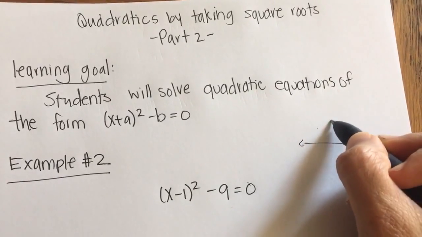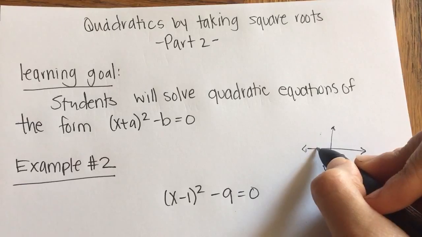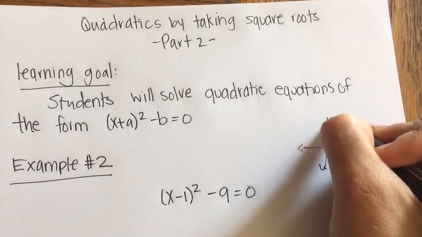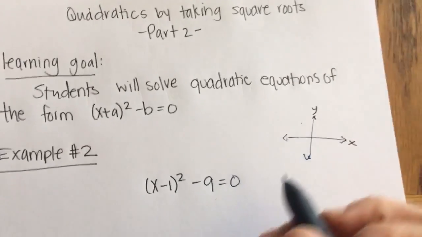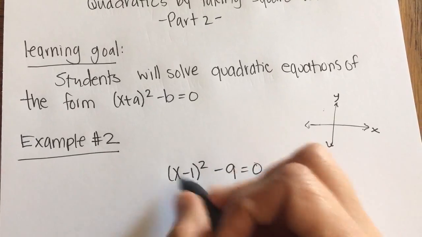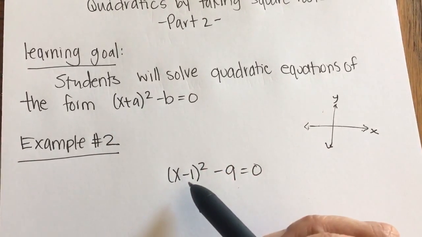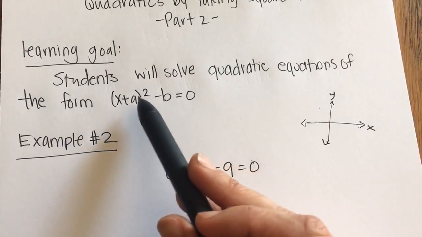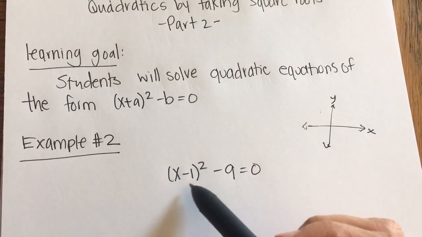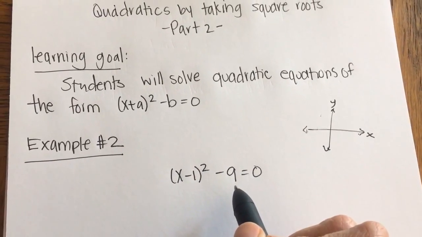We're gonna find those 2 points. We'll see where they're at, but remember that they have to be right here on the x-axis. All right, so we're gonna do this example. In this example, my a is -1 because negative times a negative is a positive. So in this case it's -1, and then my b is 9, positive 9.